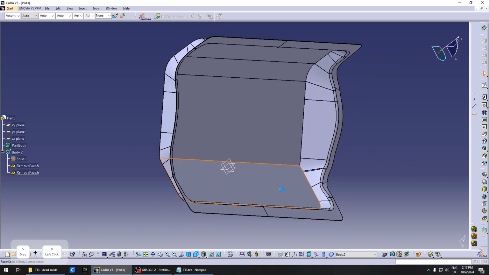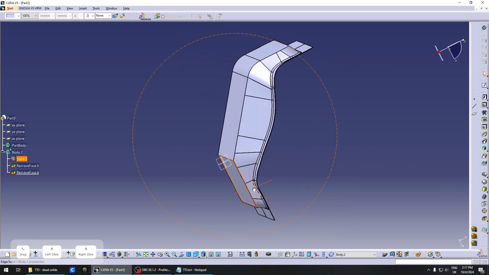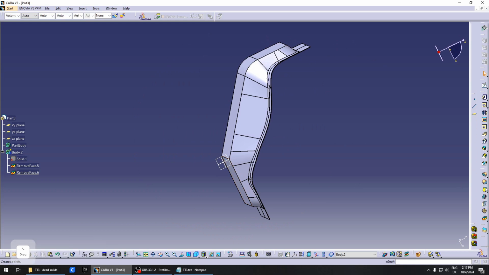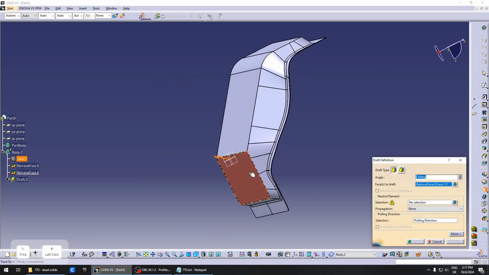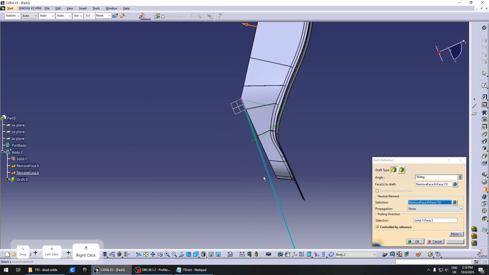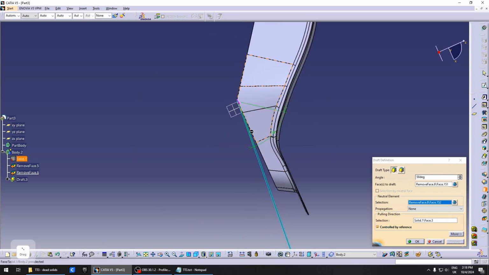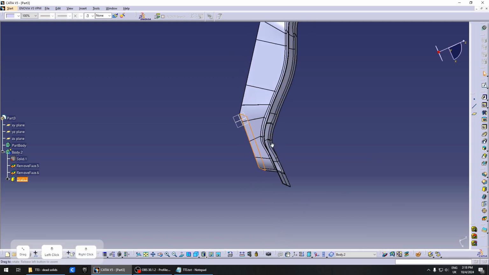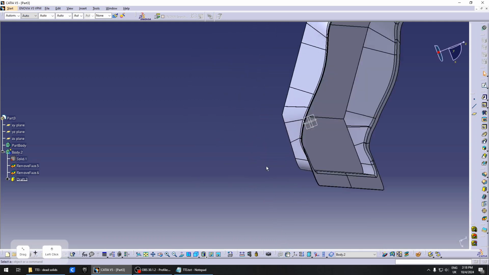Okay, so what you need to do in order to change this angle, you need to create a draft angle. This surface and this one. Normally it would have been 5 degrees, but this is already 53 degrees. So you add another 5 degrees and it ends up 58. Okay, you do this change like that.